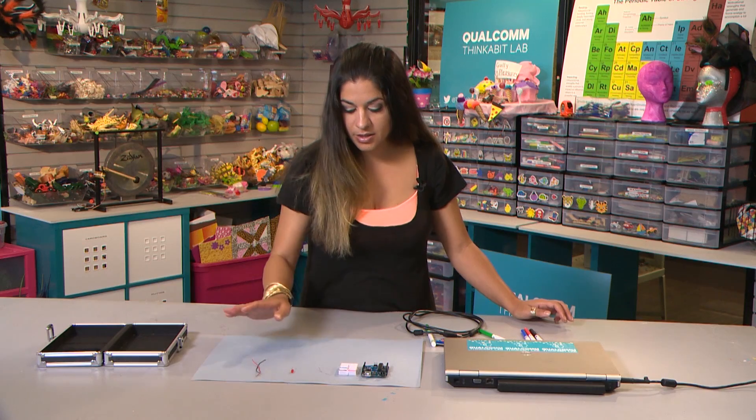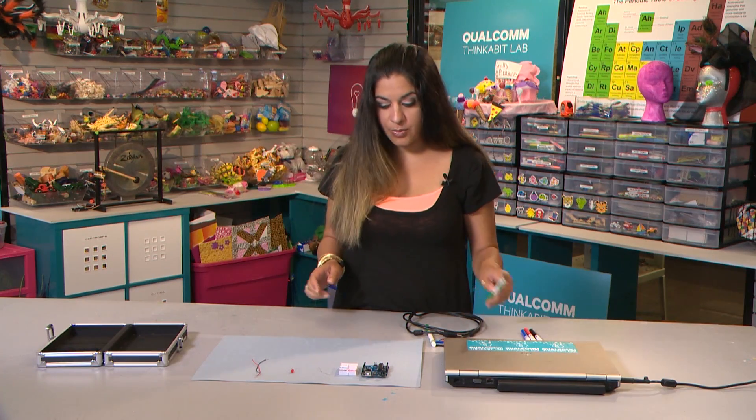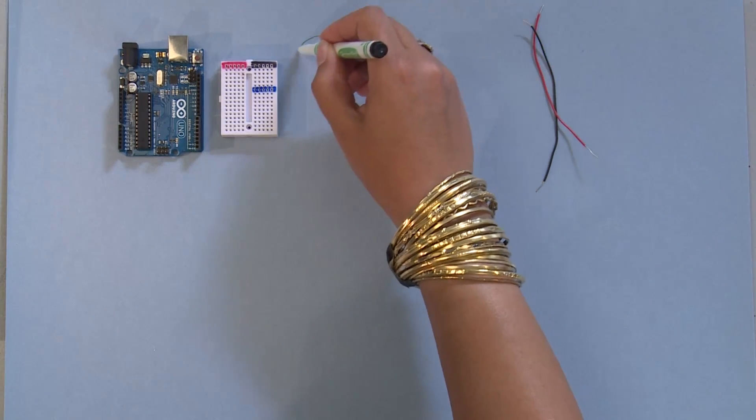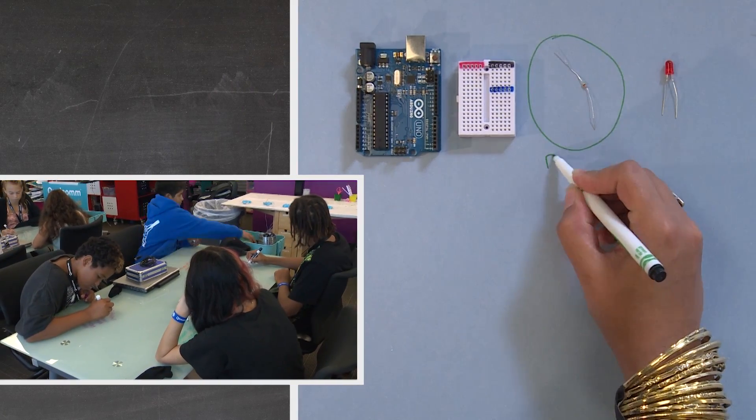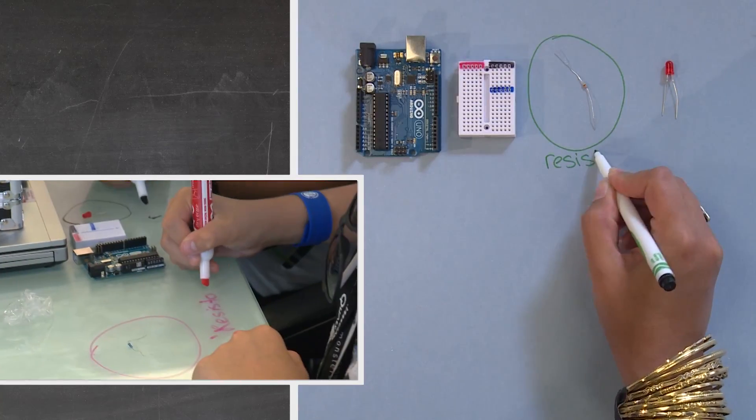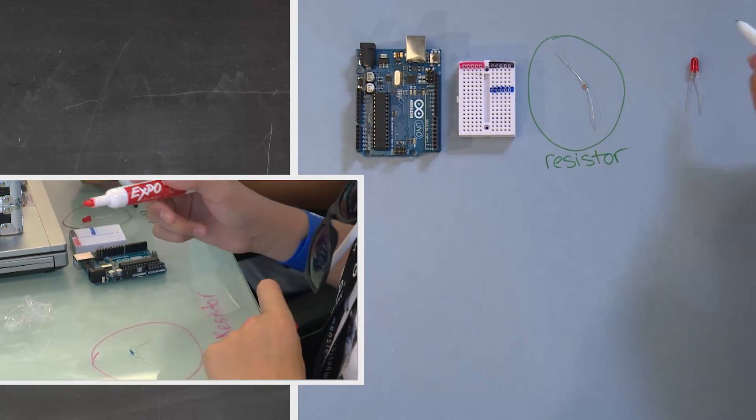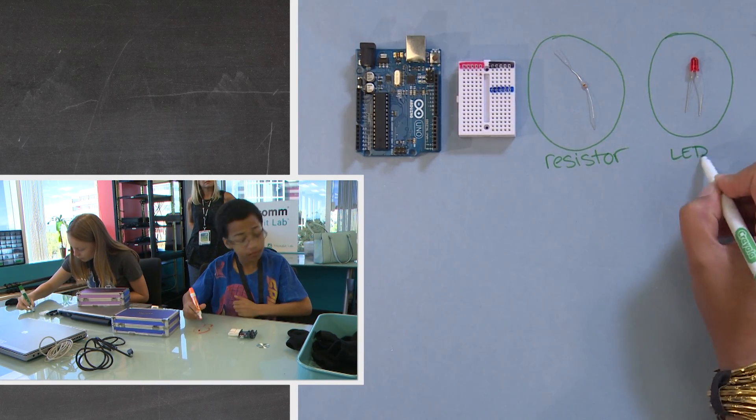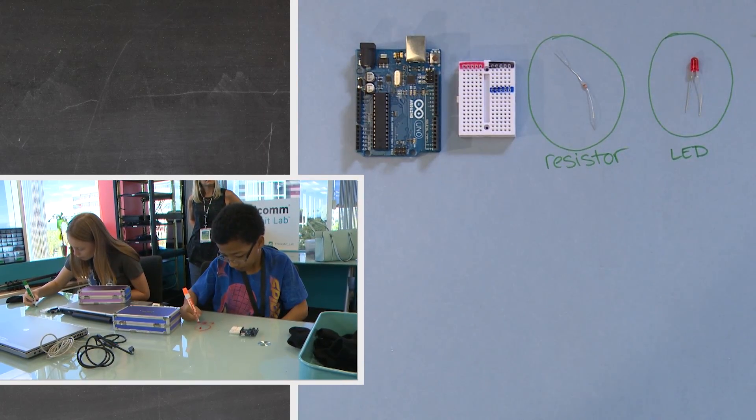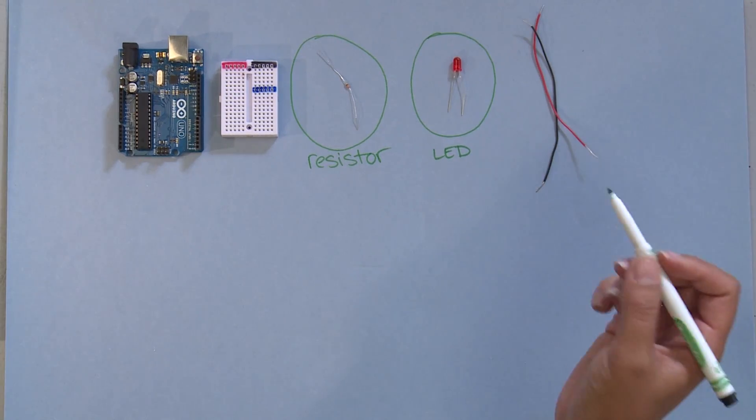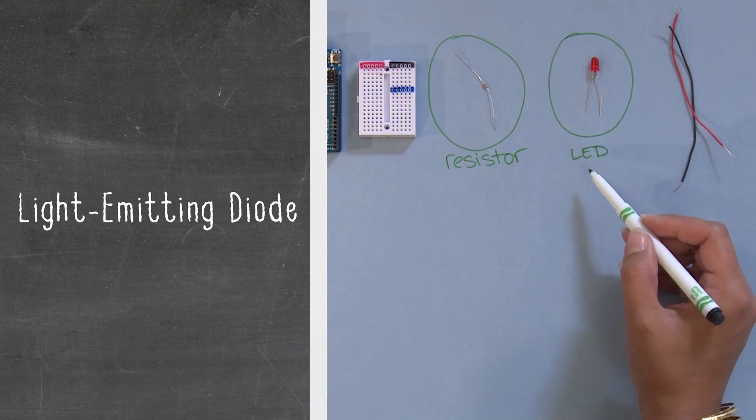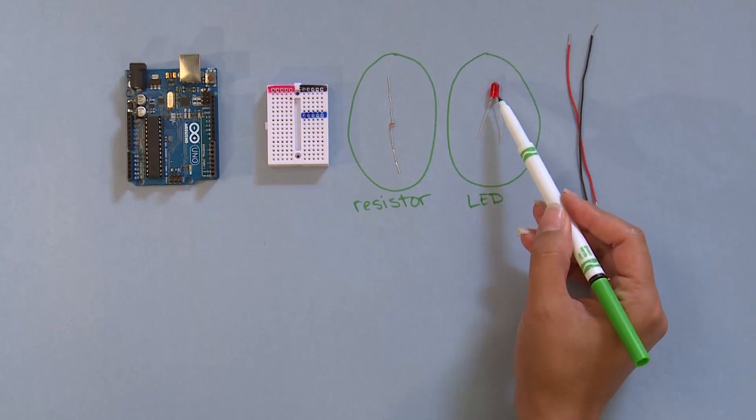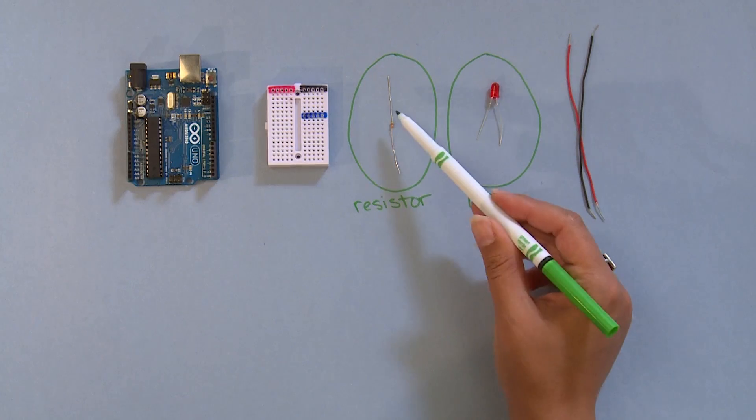Okay, so to make this easier, let's make sure we actually label our pieces. So what I'd like for you to do is go ahead and put a big circle around your resistor and write resistor. This way you don't forget what it is. And then the next thing, let's go ahead and put a big circle around LED and label it LED. And then the other thing I want you to know is that LED is actually an acronym. It stands for Light Emitting Diode. I also want you to use your observation skills and notice that our LED has two different size legs and our resistor doesn't.